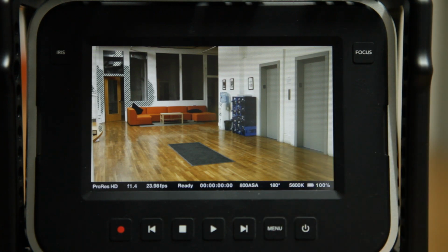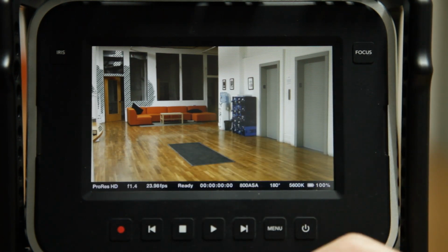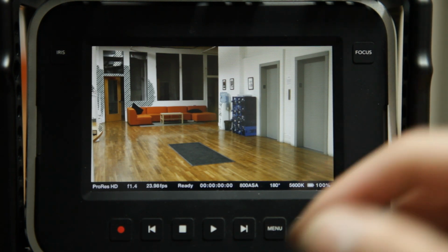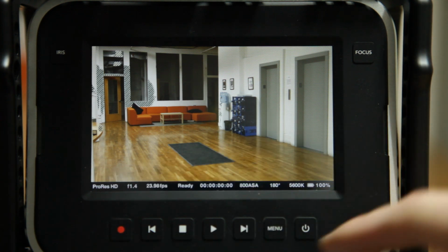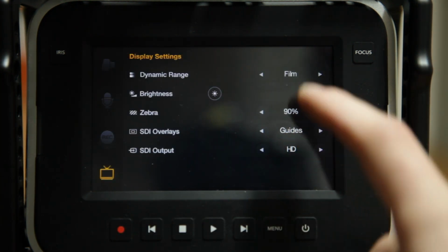In other words, if you're shooting and you have a client with you, do you want your client to be able to see this information here? Not necessarily, but if you're a camera operator and your DP is sitting over by the monitor, maybe you want to have this here because your DP is looking at all this stuff. So that's the status.